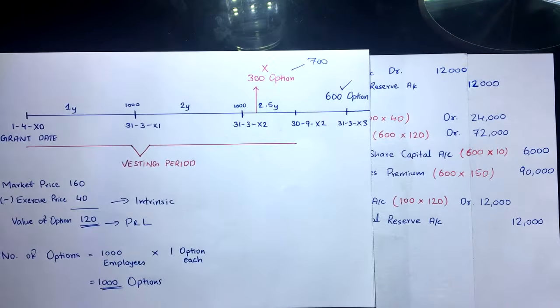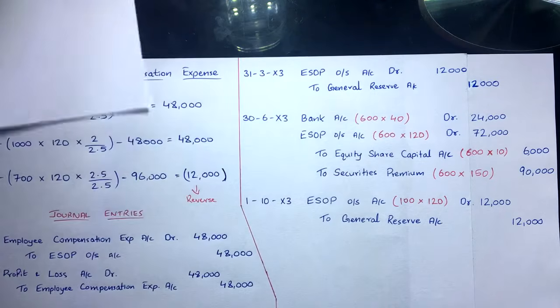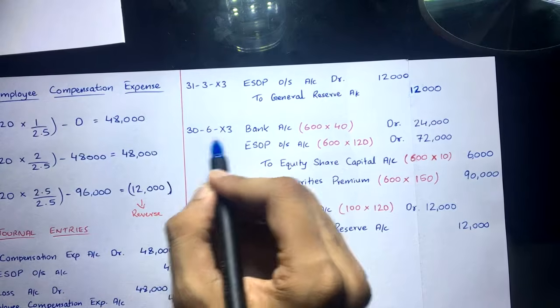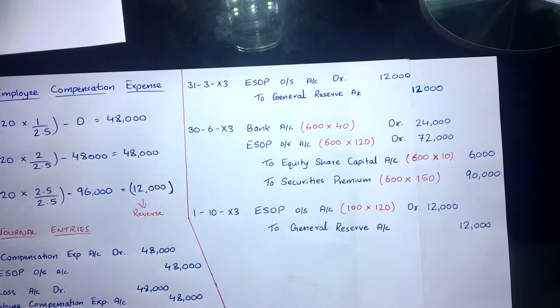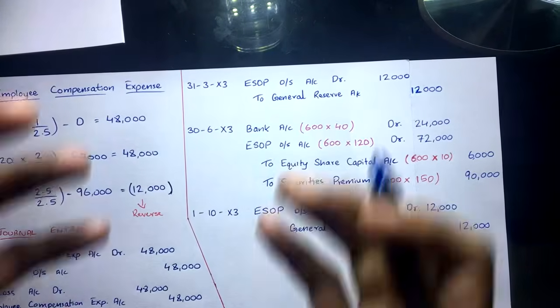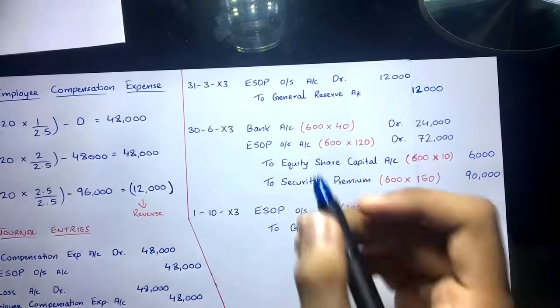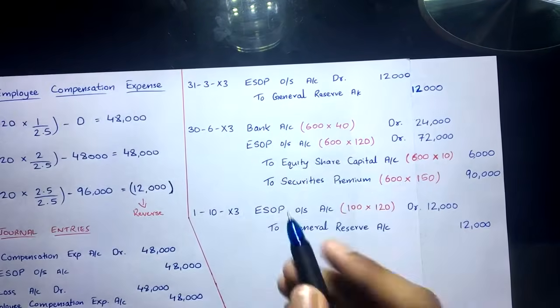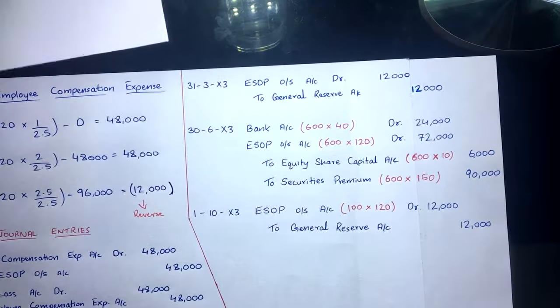So now what you have to do, you have to pass the journal entry. Journal entry would be very simple. See here, on 36x3, on this date they have purchased the shares with their options. So this entry we have to pass. So think, it's very simple. पैसा मिल रहा है, we are getting the cash on the exercise price. Bank account हमेशा किस पे खेलेगा? Always bank account will play on the exercise price. Yes, always it will play on the exercise price.